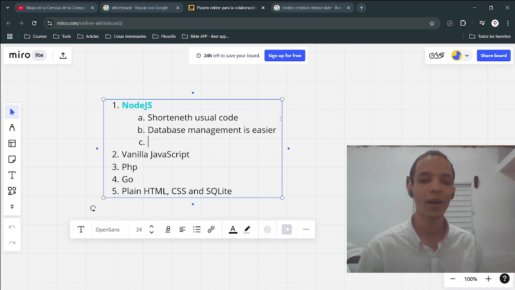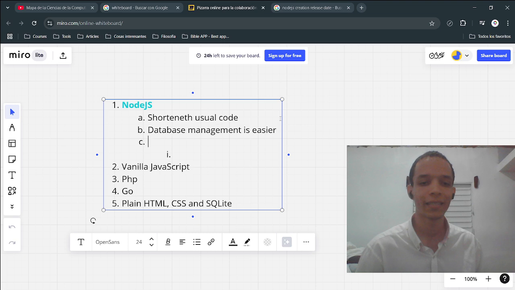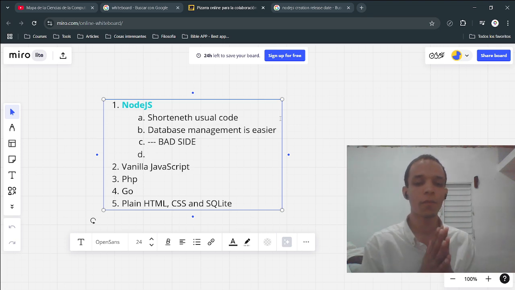But if we go to the bad side, let's see the bad side now. The bad side is that the modules are always saved on our machine. And you may be saying, but Reynald, that is not true.